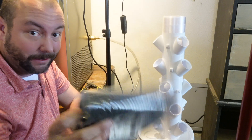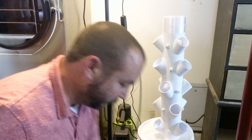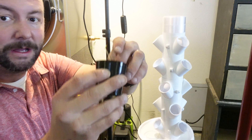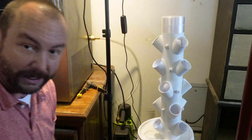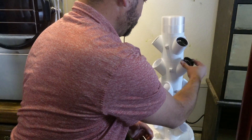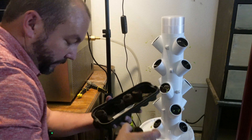To get started, because not all of our sprouts came up, we're going to take the ones that did sprout and put them on the front here because that's where they'll get the most light. It's very simple — just drop the pellet into the cup and drop it down into the tower just like that. We do have about five pellets that nothing sprouted out of, but I'm going to put them on the back just to see if anything comes out of them while we start growing.